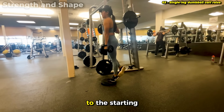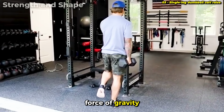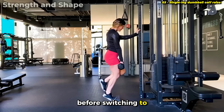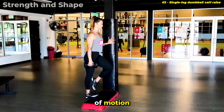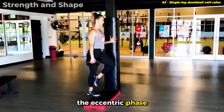Slowly descend back to the starting position, controlling the movement and resisting the force of gravity. Complete all repetitions on one leg before switching to the other. Among the common errors that should be avoided are not descending enough, limiting the range of motion, not rising completely, and not controlling the eccentric phase of the movement.